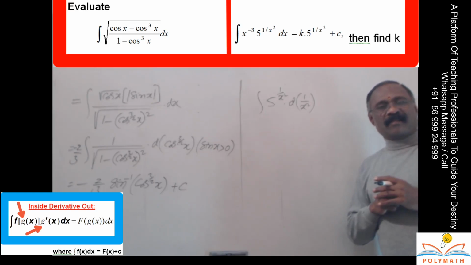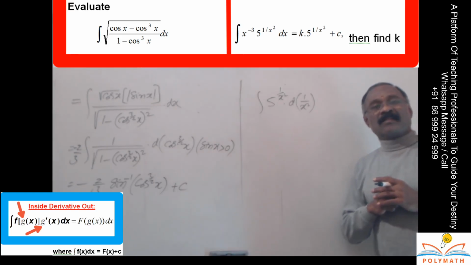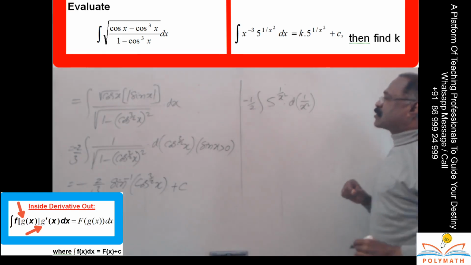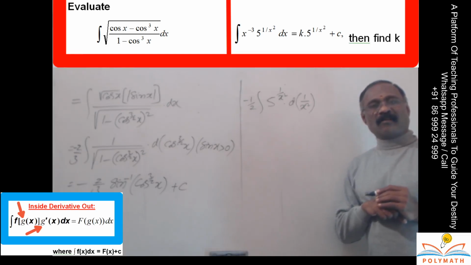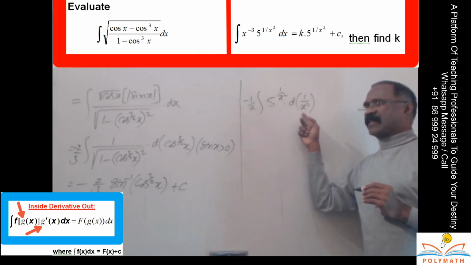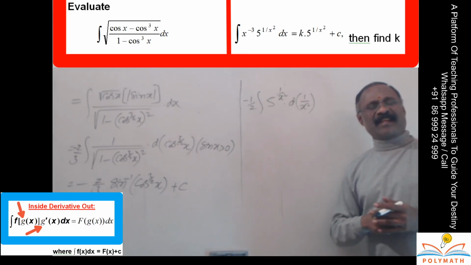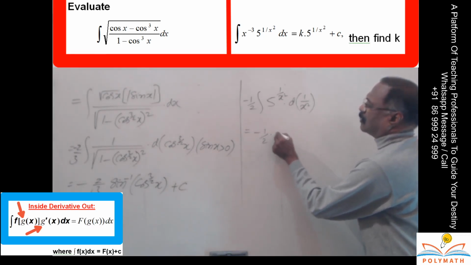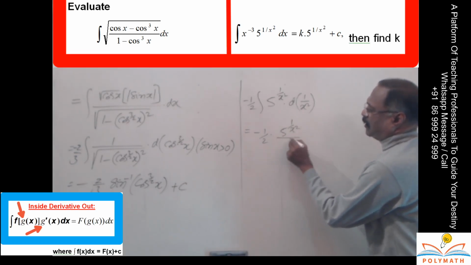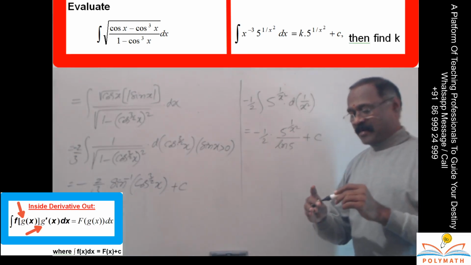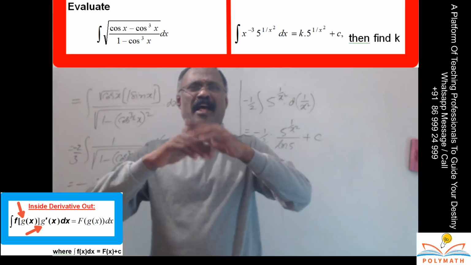1 by x cube is there in the problem. So, minus 2 by x cube, and the minus 2 is missing, so I wrote minus 2 outside. Now it is simply 1 by x square here and 1 by x square here. It is in the form of 5 power x dx. Using the anti-differentiation formula, integral of a power x is a power x by log a. So it is nothing but minus 1 by 2 into 5 power 1 by x square divided by ln 5, plus c.